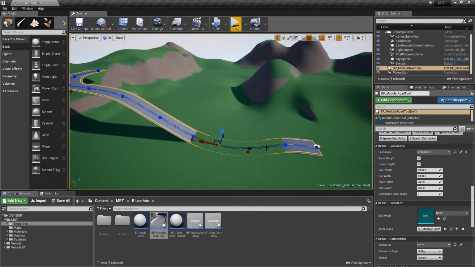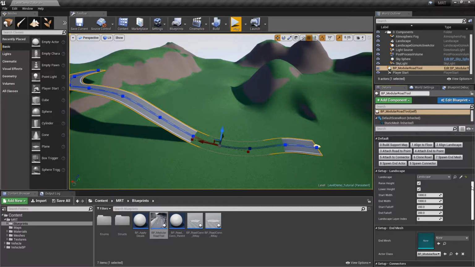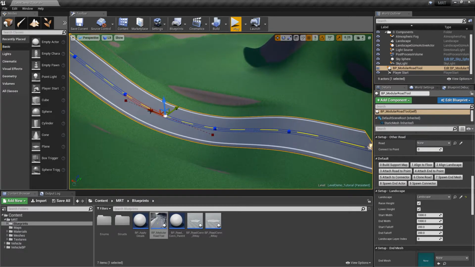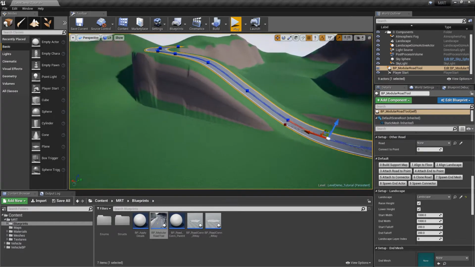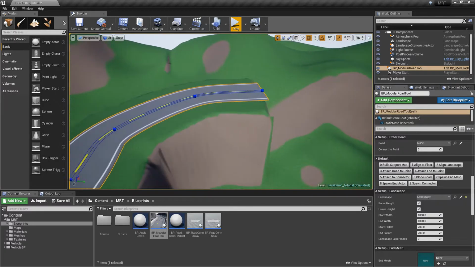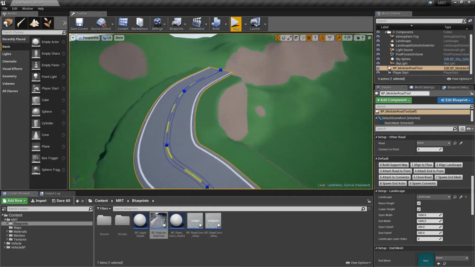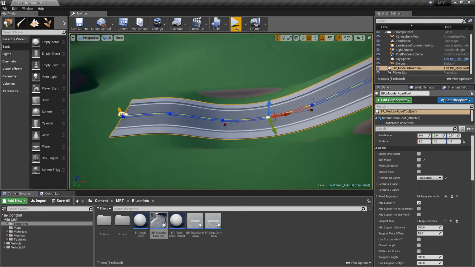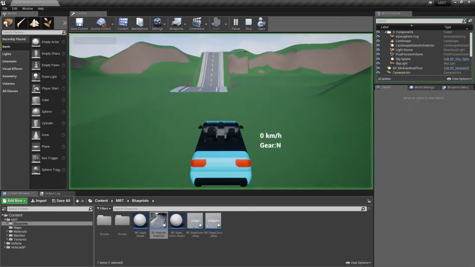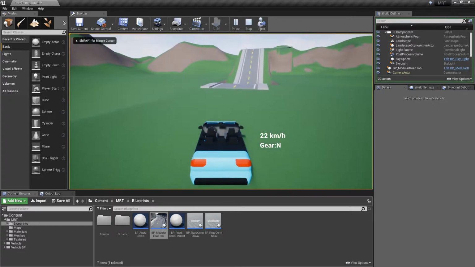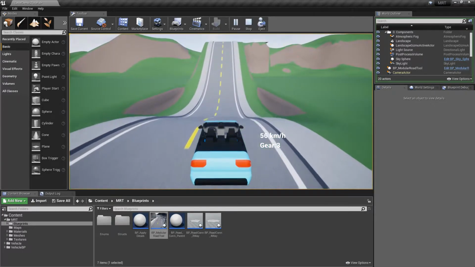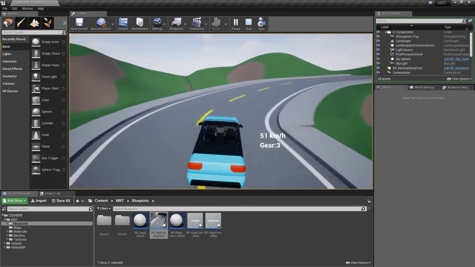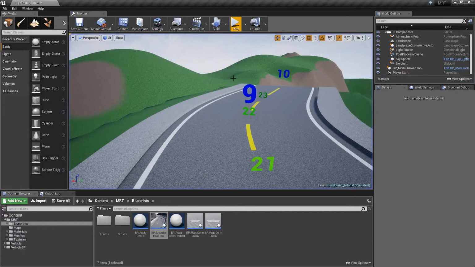So you'll see, there we go, like this one. In this case, the road goes underneath and then above. If I come back here and click on align landscape, you'll see that the landscape lowered here and then raised to meet the road. And then if I go out of edit mode, then you'll see the road. All right, can barely make it up there. Okay, cool.